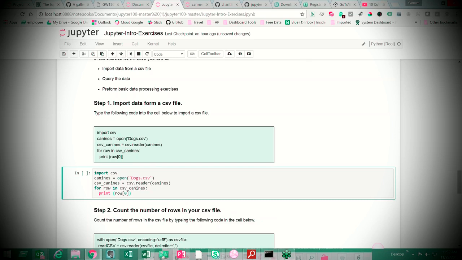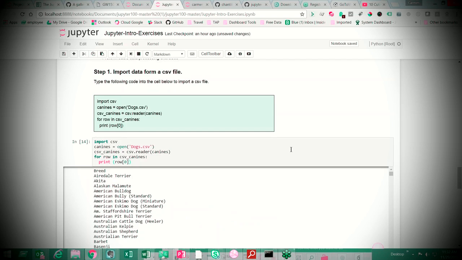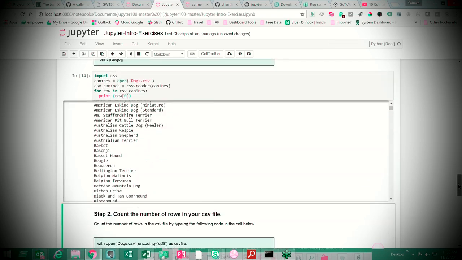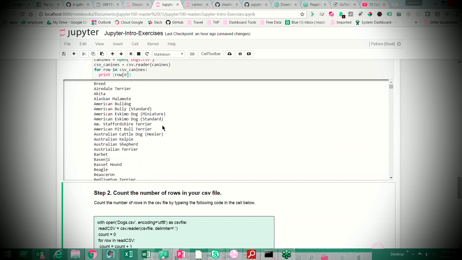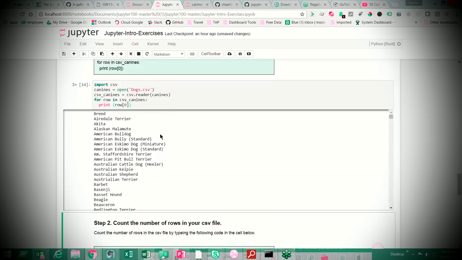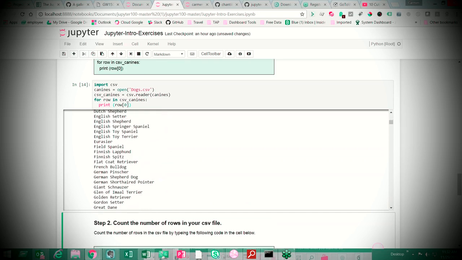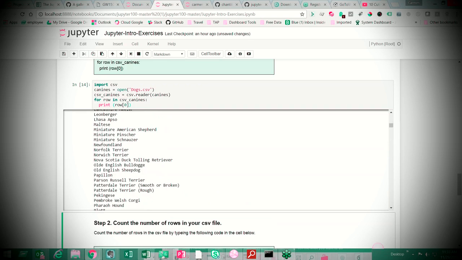So I'm going to copy and paste the code, run the cell, and it's printing the first row of my dogs.csv file, which happens to be my first column, all different dog breeds.